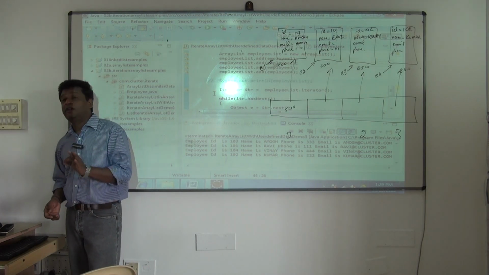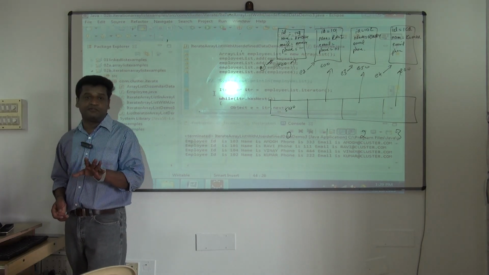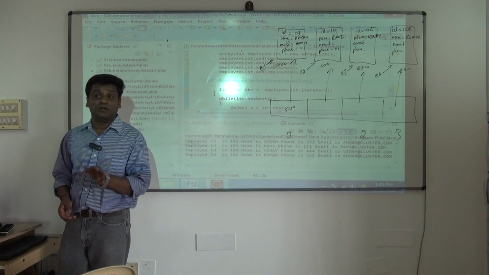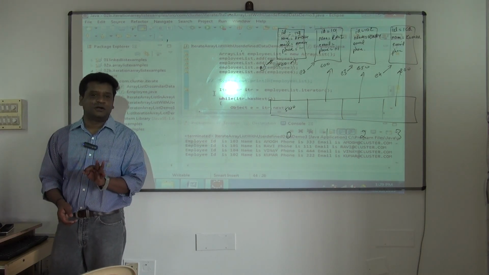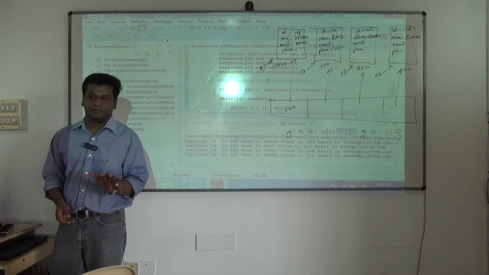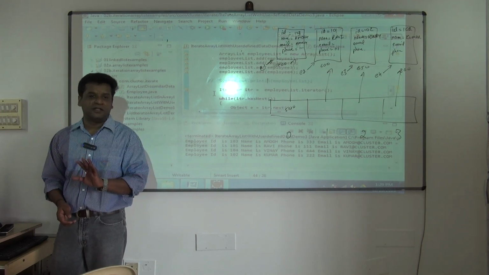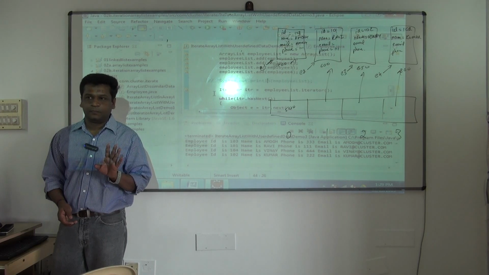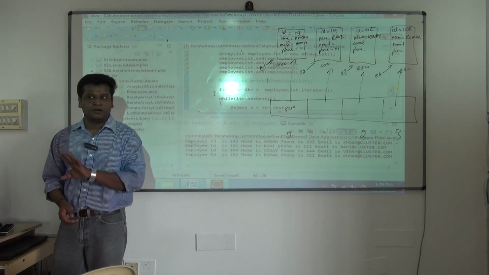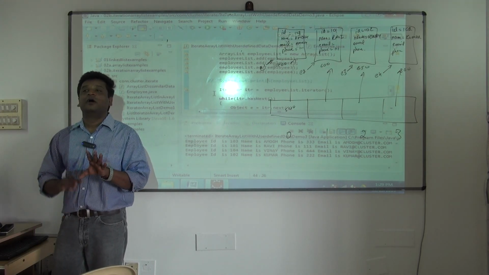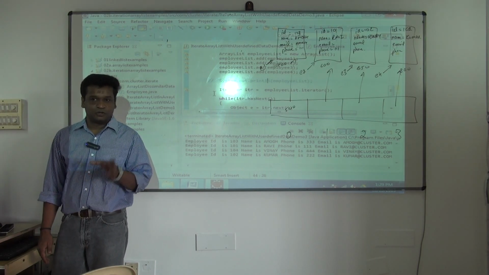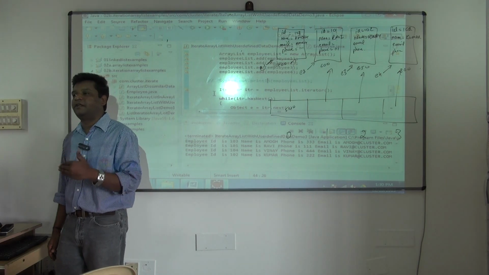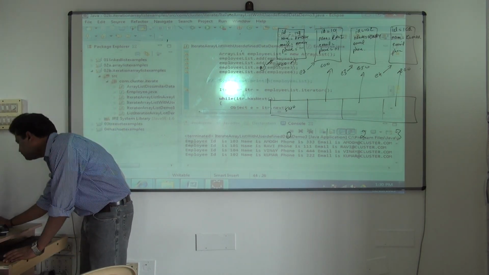So Cluster purely teaches concepts. Be clear from now. Cluster is going to purely teach you concepts, not output. Whereas the other institutes teach you what? Output, but not concept. There's a huge difference between our training and other institutes. They teach only output, but not concept. We teach what? Concept. Output, who will get? You will get. Understood? So concepts are very important so that you can start getting the output now. Clear? Okay, next.